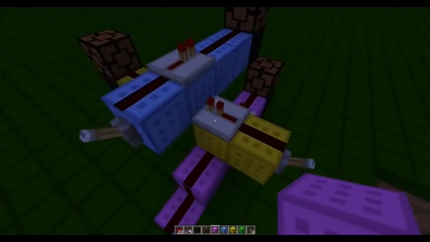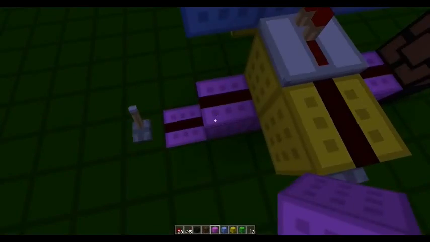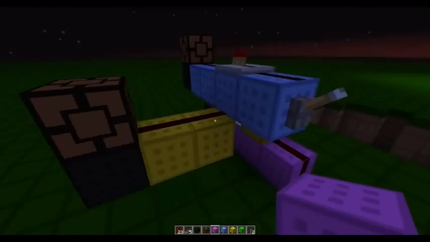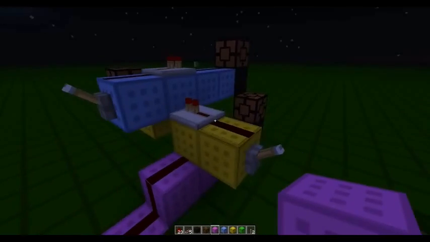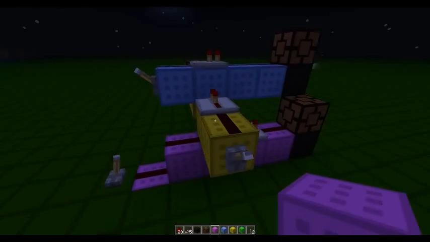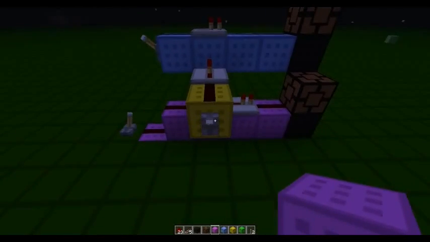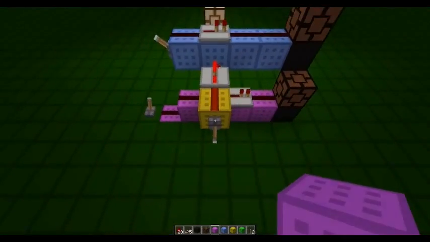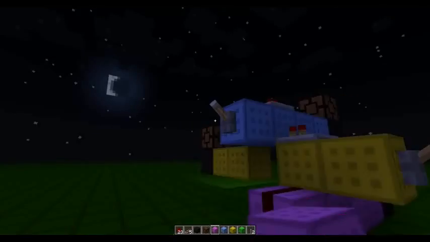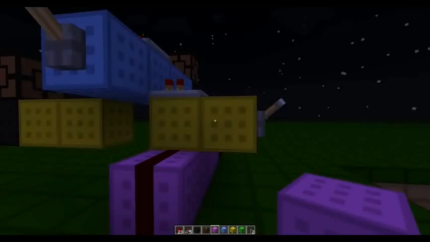For instance, here the repeater that would be on top, well, that is on top of crossing this wire, is used to power this block, which then continues through. So again, saving some space, and that's just a little bit useful. So we can turn this lamp on, we can turn this lamp on, and we can turn that lamp on.